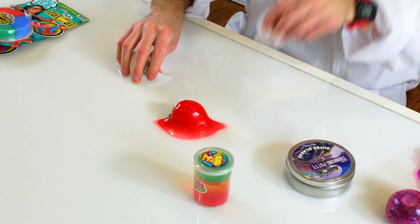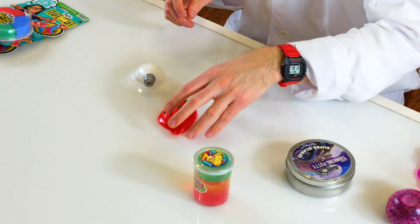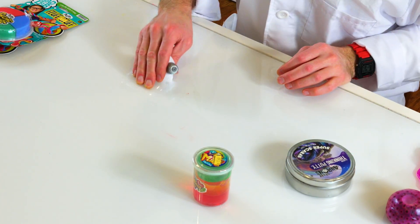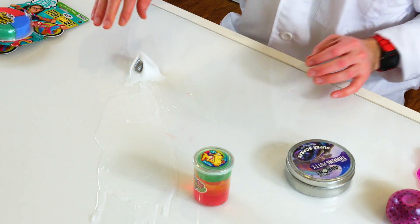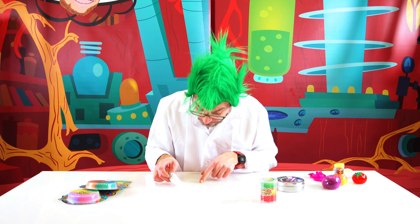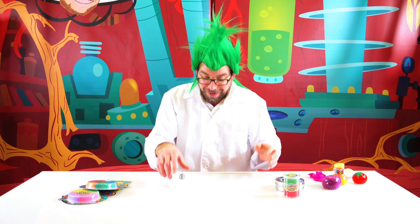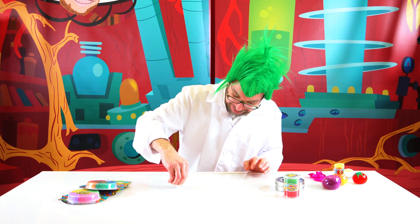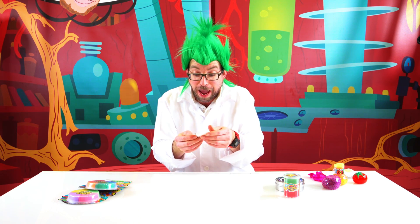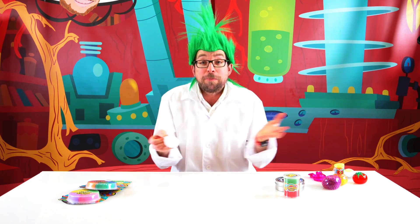Awesome, I'm gonna do this all day, I love it! Let's see what else we've got. It burst open! All the liquid came out — look at that! I guess don't hit it too hard, because now the light bulb actually broke. That is so funny. Now we have a big mess.